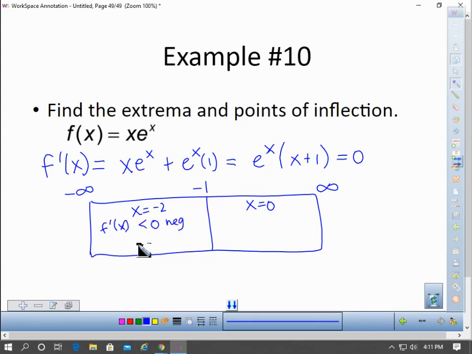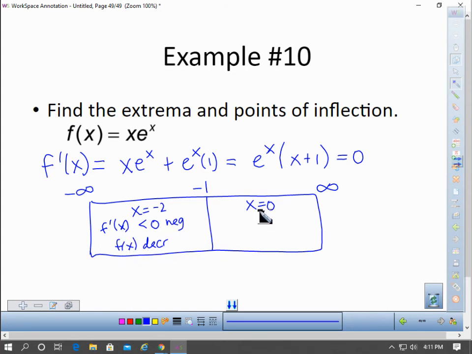It's negative, so that means f of x is decreasing. Remember this? I took my derivative, I looked for undefined and equal to 0, I made my t-chart, and then I picked a number within each interval. I plug them into the derivative to decide if my answer is positive or negative. If my answer is negative on the first derivative, then my function is decreasing.